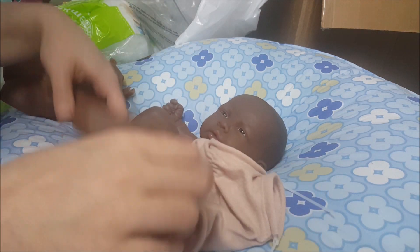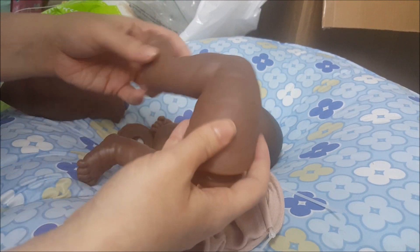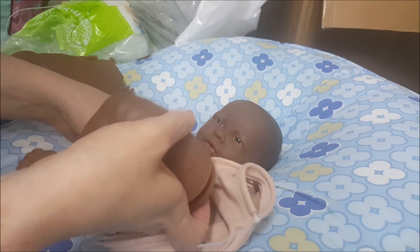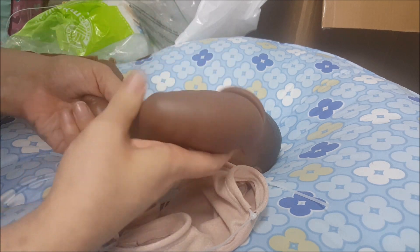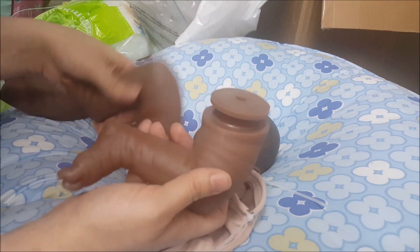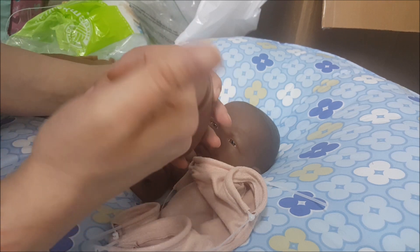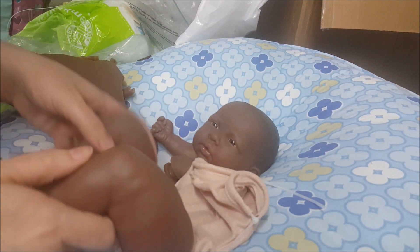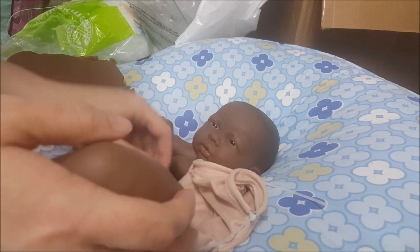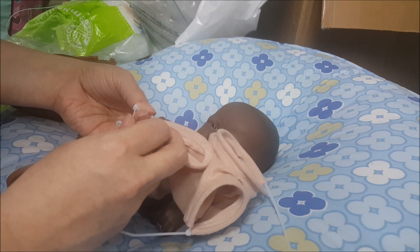It's up to you if you want to weight the limbs or not. I'm debating, because the limbs are a firmer, solid vinyl — they're actually a little bit on the heavy side as they are. I'm probably not going to fill the limbs because it's just going to be more of a pain. If you want to, you could make the hole a little bit bigger so it would be easier to stuff in glass beads and polyfill, but they're a pretty decent weight on their own.